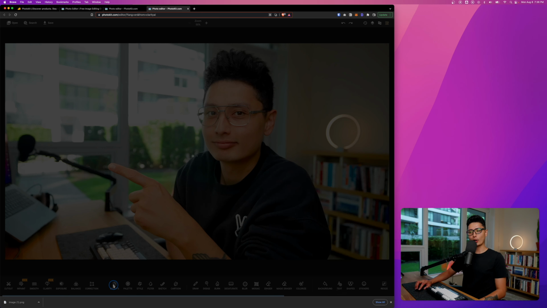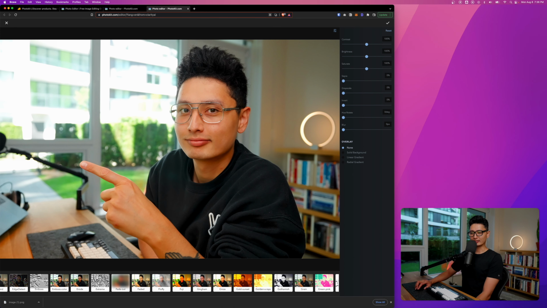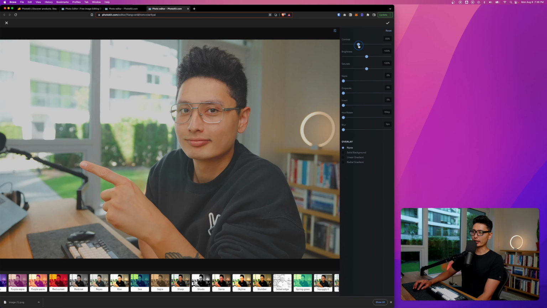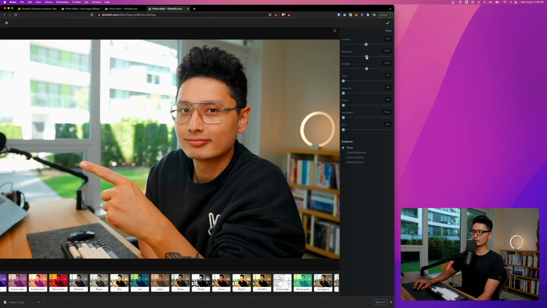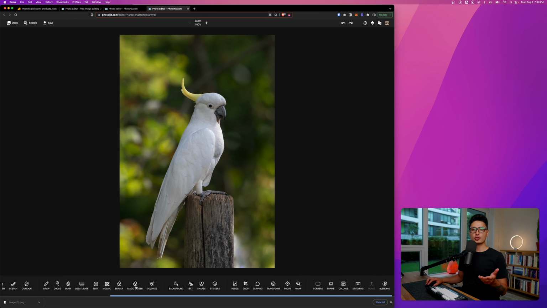So at the bottom here, we have effects. This is starting from the second group. Here is an entire list of filter, and then to the right we can boost the contrast, right? Here's how we fix the contrast, the brightness up and down, and then saturation. If your image is too saturated or less saturated, you can always fix it this way. And the remaining features are really straightforward. If you scroll all the way to the end, we have this group of features.